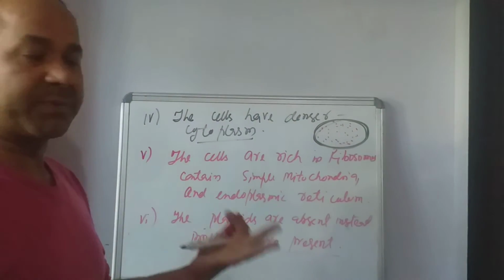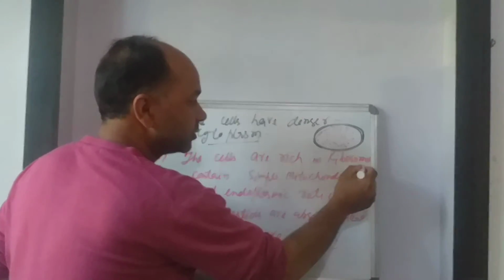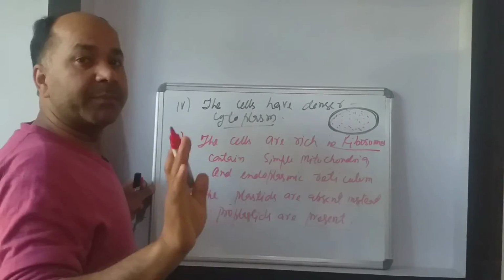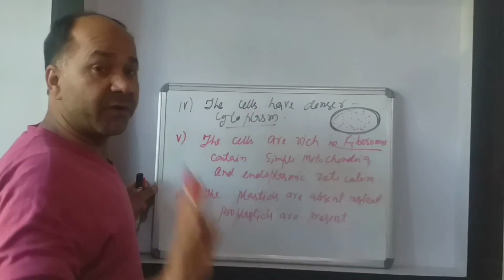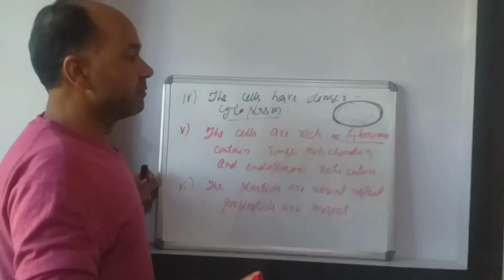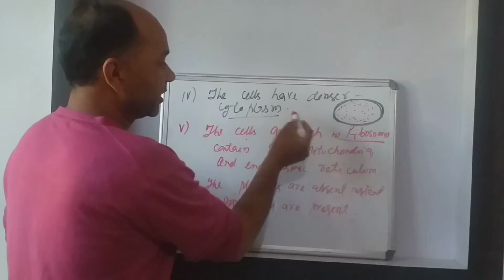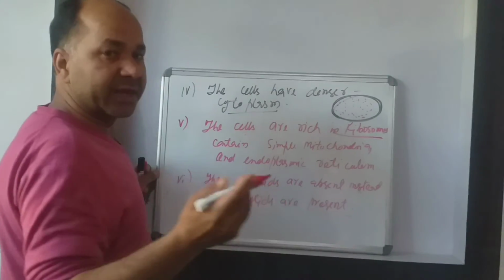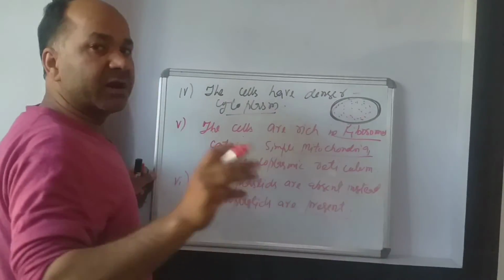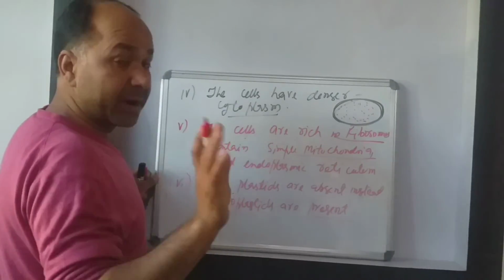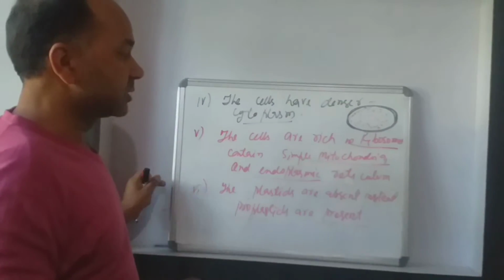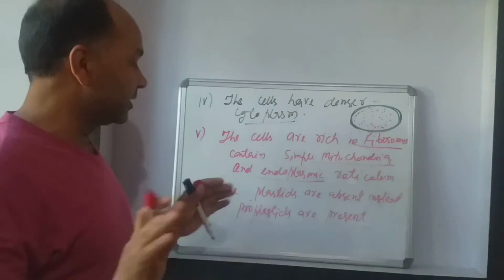It contains a large number of contents in the form of ribosomes. It is very rich in ribosomes, as these cells are actively involved in the biosynthesis of materials, as they have to divide, redivide, for which they have to synthesize a large number of molecules. These cells are rich in ribosomes, which are the sites of protein synthesis. They also contain mitochondria in large quantities, but the mitochondria are simple in structure. They also contain large amounts of endoplasmic reticulum, but those are also very simple in structure.